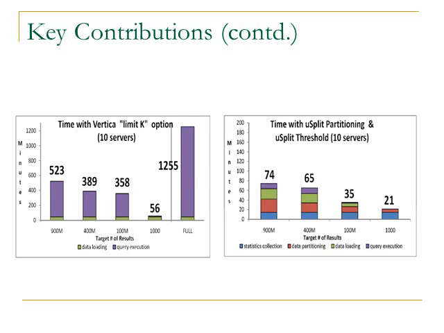As you can see from the above figures, using uSplit we can finish query tasks much faster than just using Vertica. For example, given a query task for top 100 million, after using uSplit we can achieve a speedup of almost 10 times. Vertica finishes this task in approximately 6 hours, while after using uSplit the task only requires around half an hour. More extensive evaluations can be found in our technical report.